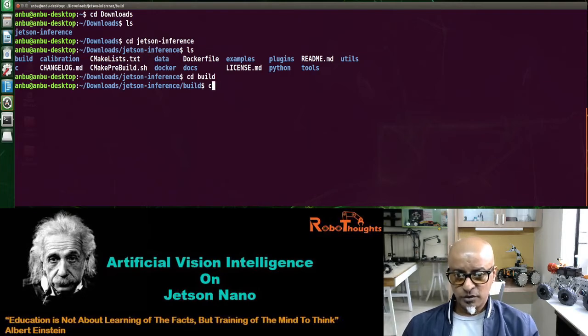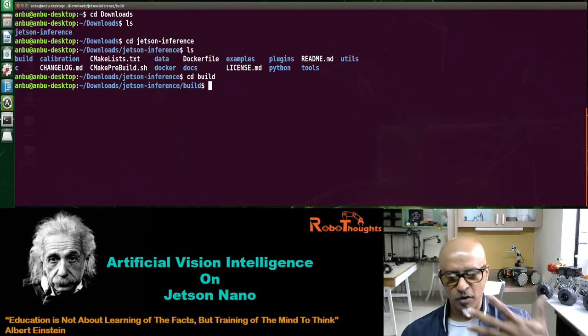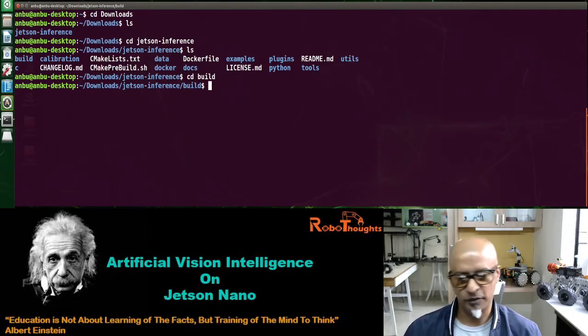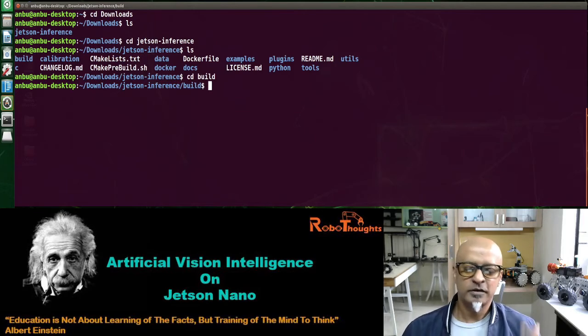So once you do this cmake, this will take about 45 minutes easily, guys, to compile and build, and you might see some warnings in yellow and in blue and stuff like that. Just ignore them, do not touch your keyboard, just leave it as it is, let it run. Okay, it might take 45 minutes to 1 hour or even more, or within 30 minutes if you have a very fast network.